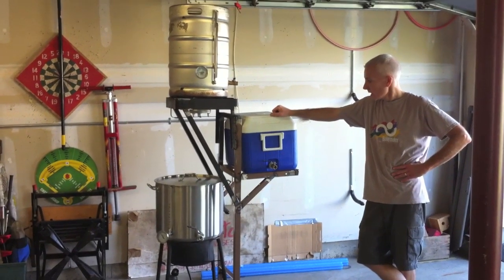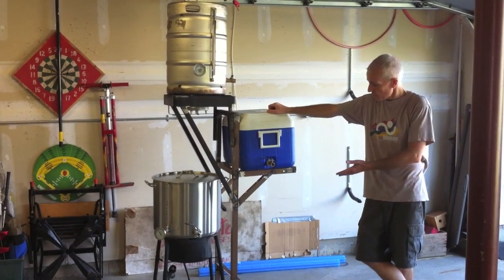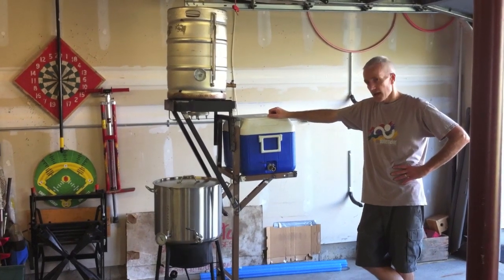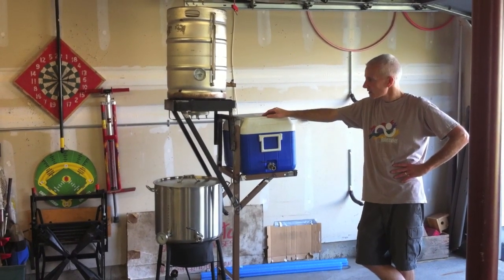And there you have it. A few bed frames and a few extra materials make for an economical three-tiered brewing system.